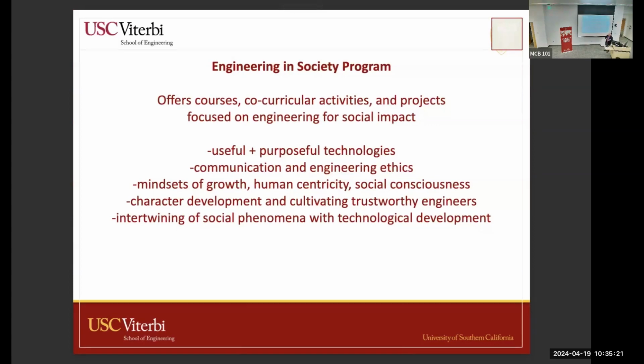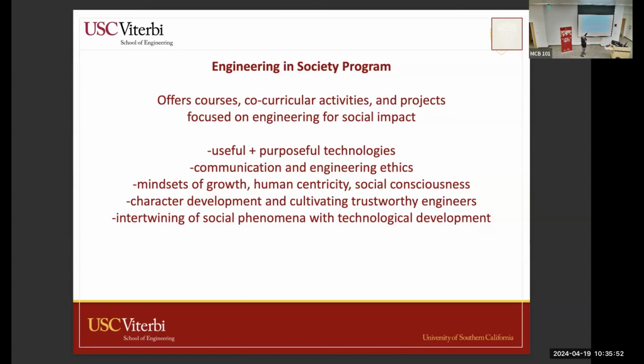So before I tell you about the project that we're doing, let me give you a quick overview about the Engineering in Society program. The Engineering in Society program is an outgrowth of the Engineering Writing program. And a key part of that is the Writing 340 class, the Advanced Writing class. What we try to do in the Engineering in Society program is infuse ethics and humanities in engineering so that engineering students can understand the connection between what they do and the difference they can make in the world.